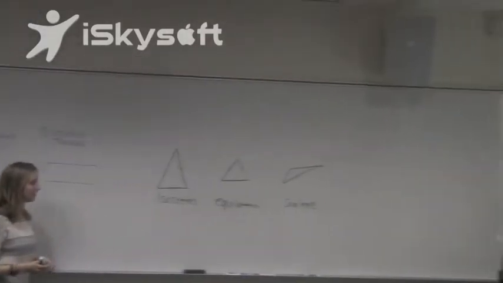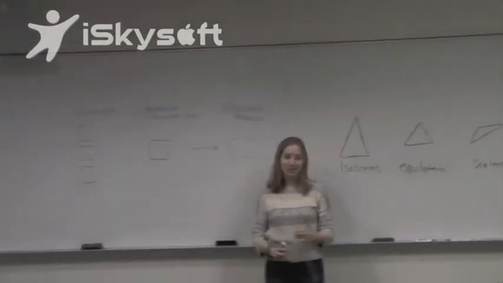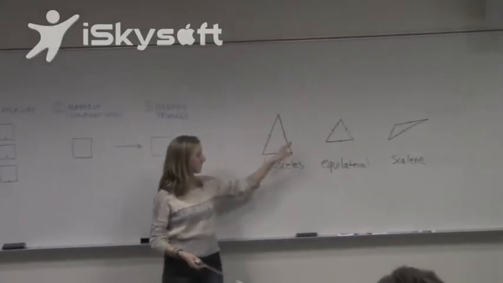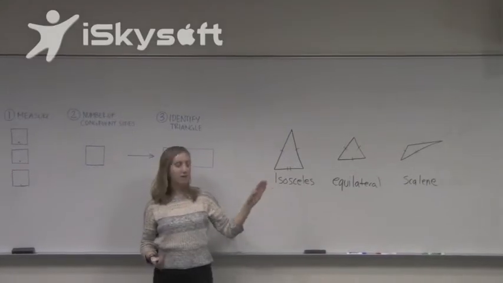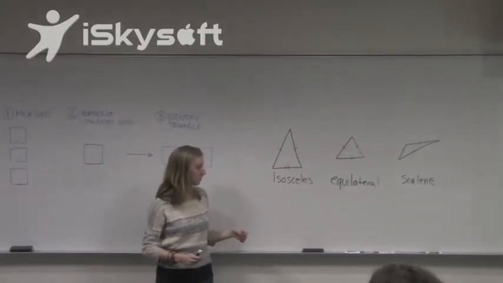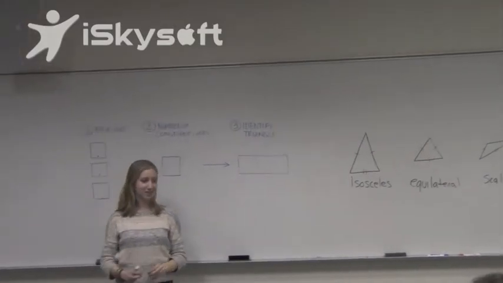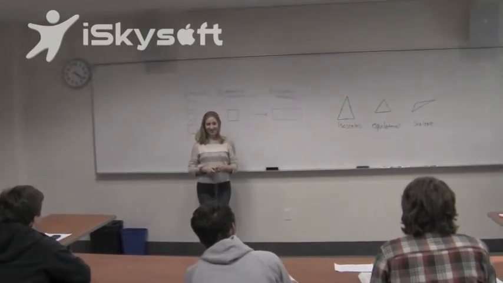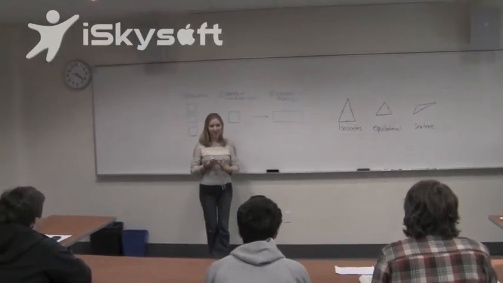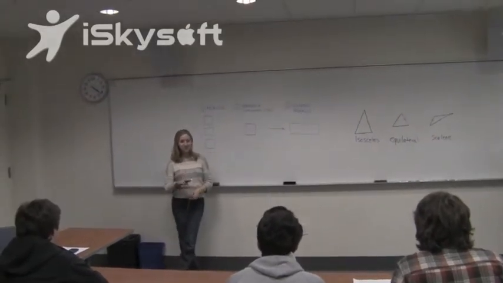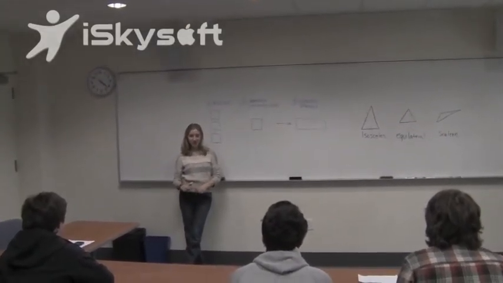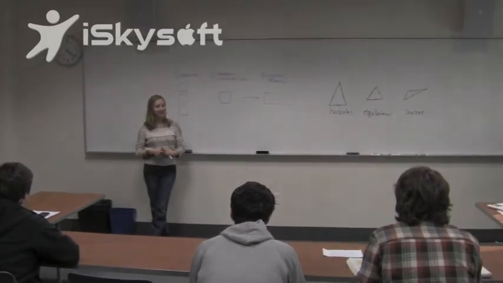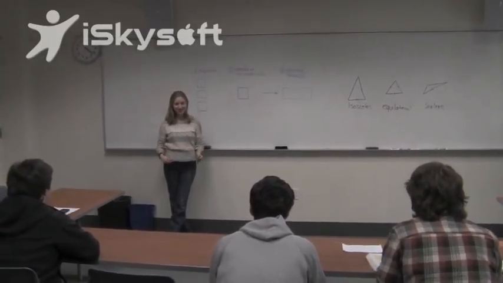So to very briefly go over what we've learned today, a really easy way of identifying different types of triangles is by looking at the length of their sides, and not just that, but also the relationship each side has with each other. So if we have a scalene triangle, how many sides are the same? 0. Yes. And an isosceles triangle? 2. And the last one, equilateral. 3. And if I have a triangle that has 2 similar sides, what kind of triangle? Isosceles. If they're all the same? Equilateral. And if they're all different? Scalene. Perfect. All right.